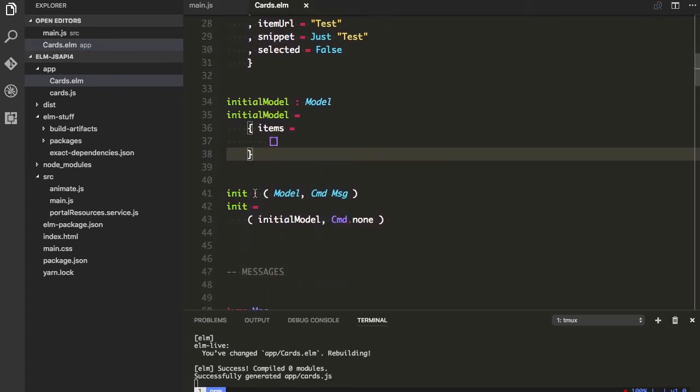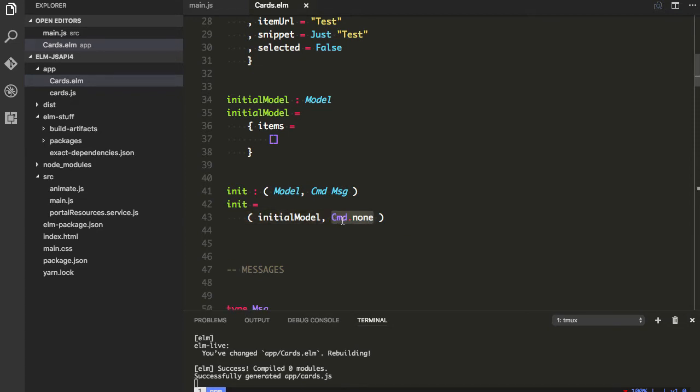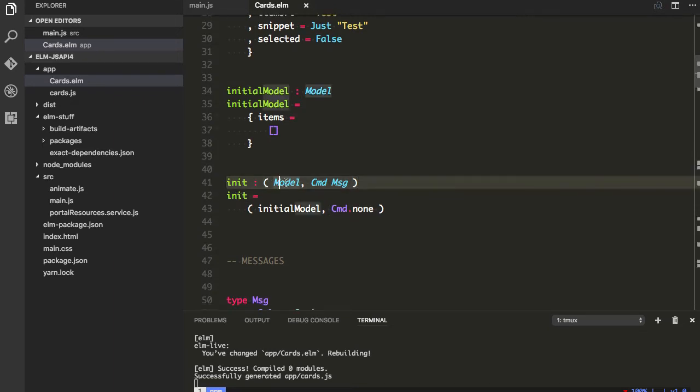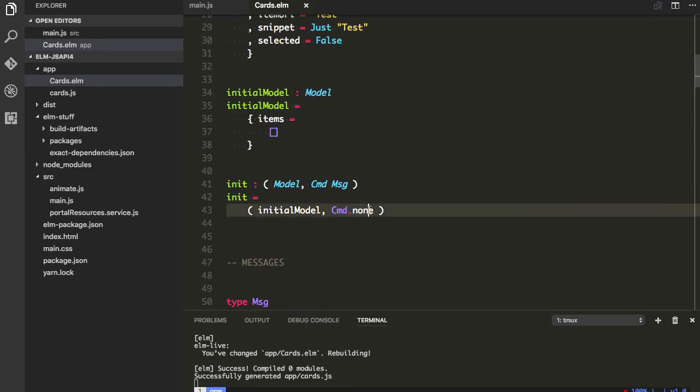So then I have this init function that's going to get the whole thing started, right? So init is going to use my initial model, and I'm just going to have this Cmd.none, so nothing's going to happen here. I'm still actually learning more about how to use commands, but Cmd.none is used in most of the stuff I've been doing so far, so it's pretty interesting stuff to work with. I am using this for port stuff, which I'll show in a bit. So notice the type signature here. I have an init, and I have a type signature where it's a model, and then a command with a message, right? But in this case I have Cmd.none, so I'm okay.